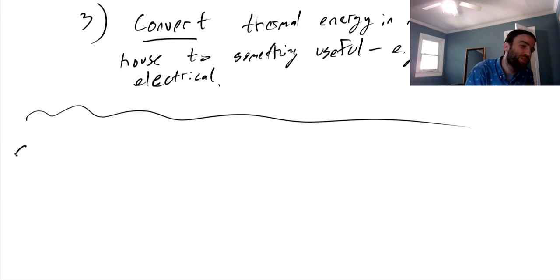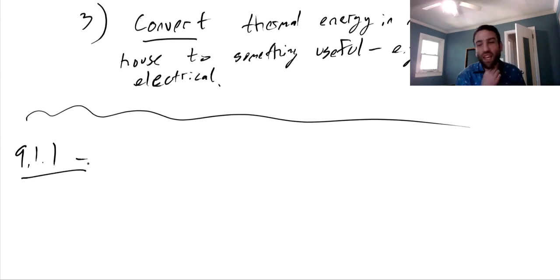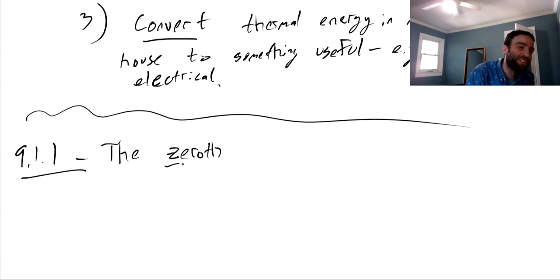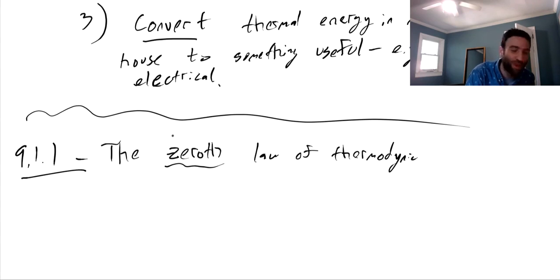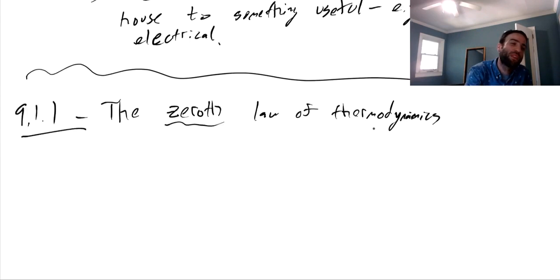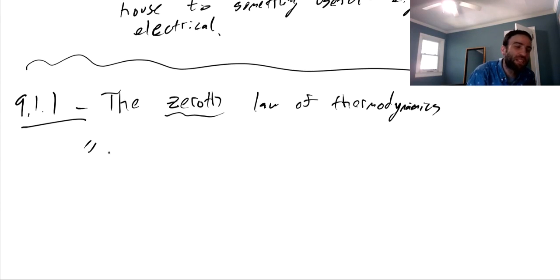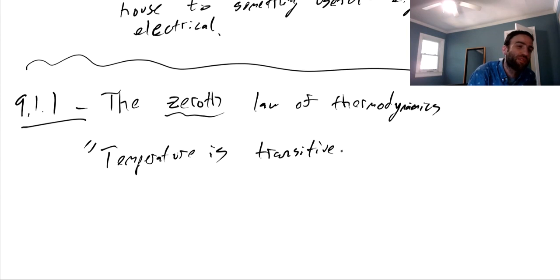Okay. So historically, there are three laws of thermodynamics, and sometime after the fact, people realized that it might be helpful to break things down a little bit farther and talk about the zeroth law of thermodynamics. So in this section, there'll be laws 0, 1, 2, and 3 of thermodynamics, okay. And the zeroth law of thermodynamics basically says temperature is transitive. Said a little bit more verbosely, it says there's such a thing as thermal equilibrium, and we'll talk a little bit more about what that means in a moment.